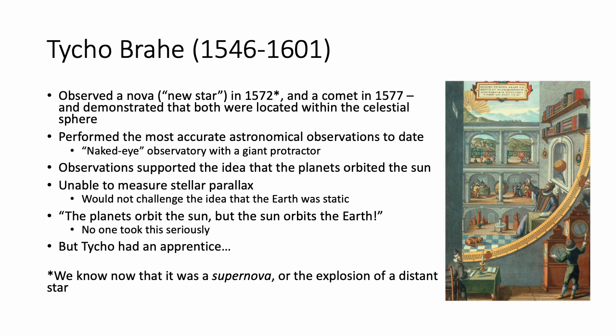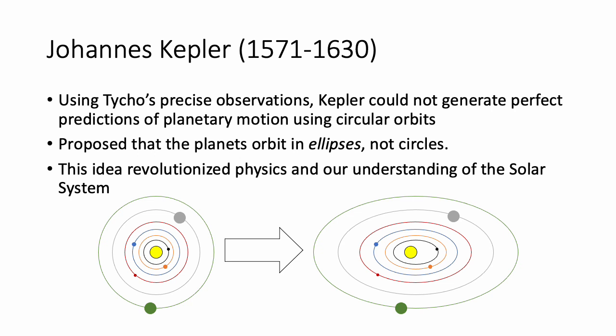But we are also very lucky that he had an interest in astronomy, because though he didn't really do a great job at interpreting his data, he was very good at gathering accurate, even precise, astronomical data. And this data is very important in that it is used as a tool for an apprentice that Tycho Brahe had. And this apprentice is famously Johannes Kepler.